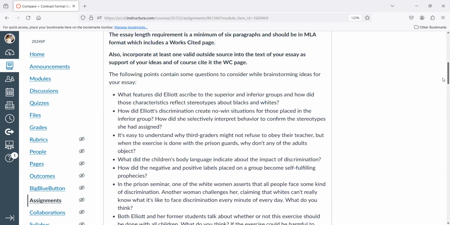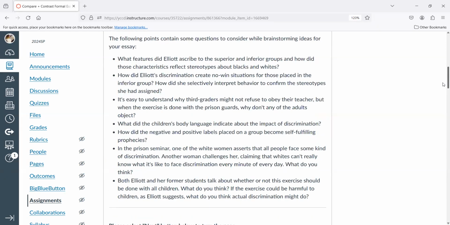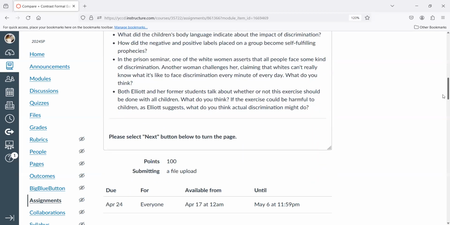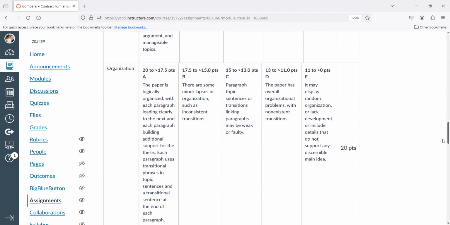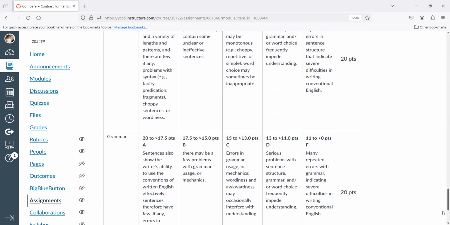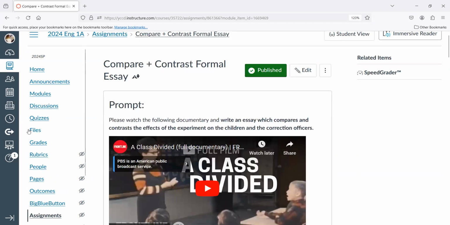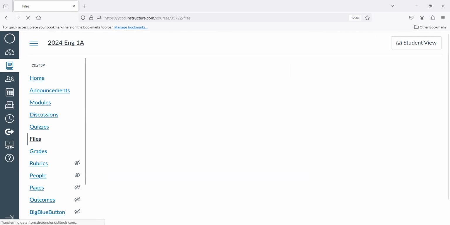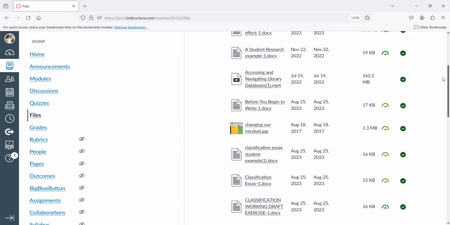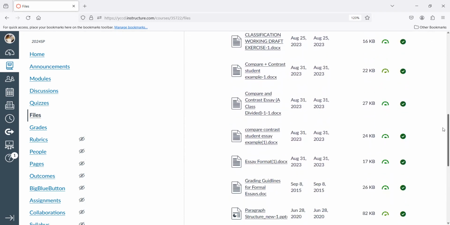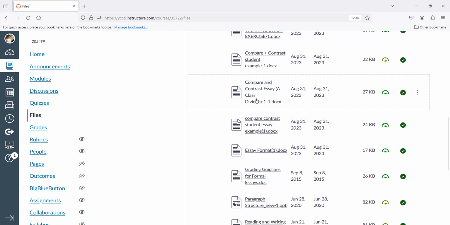So you have several ideas to consider and brainstorming questions to look through. Definitely remember to look through the grading rubric, and then in the files section, you will find compare and contrast student examples here.